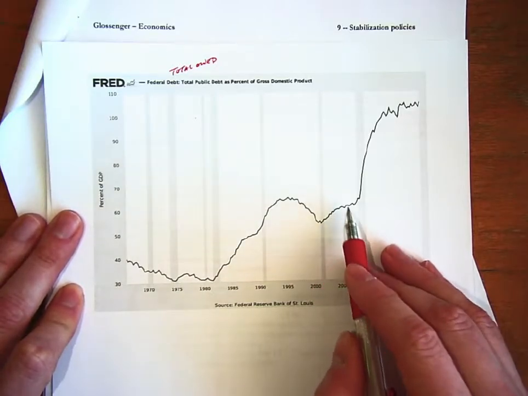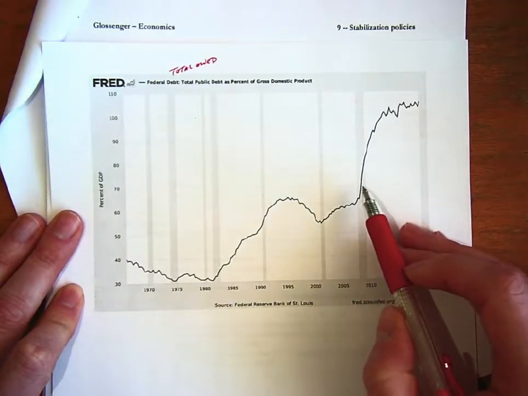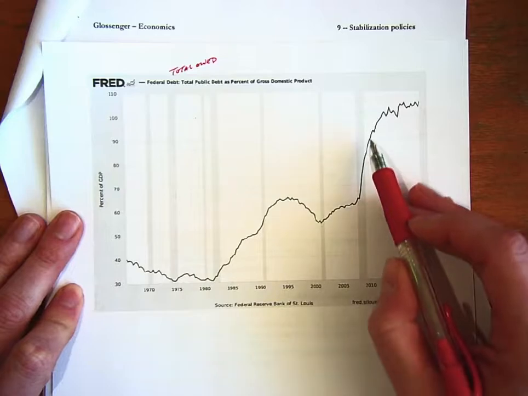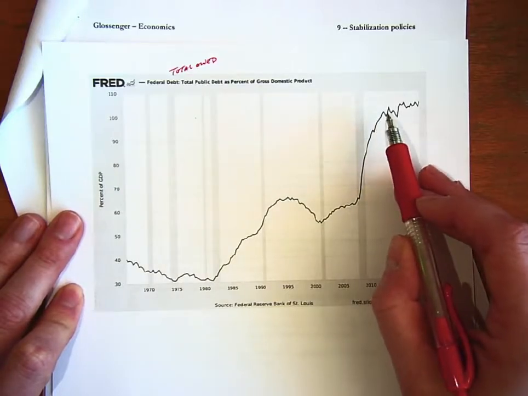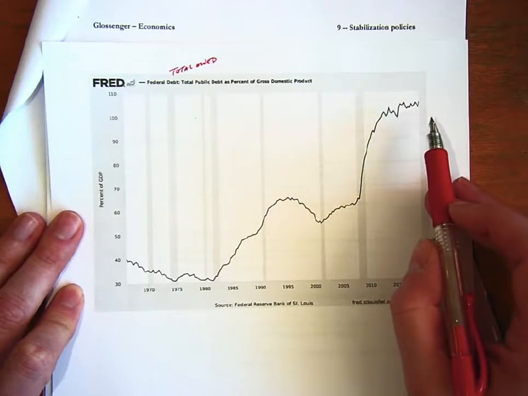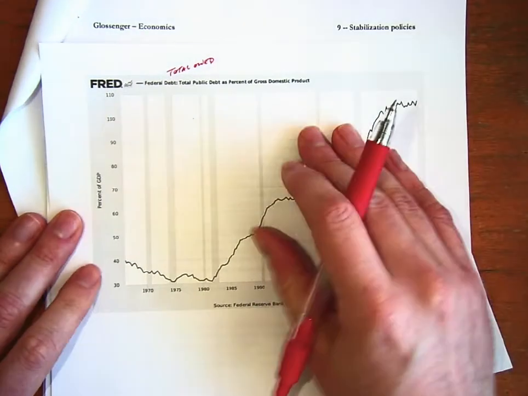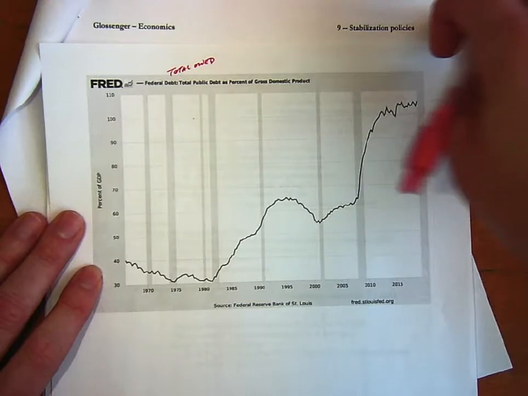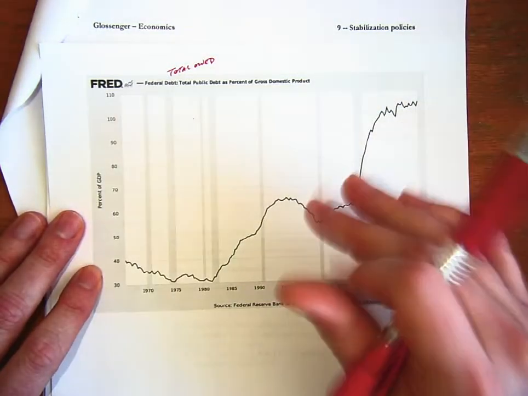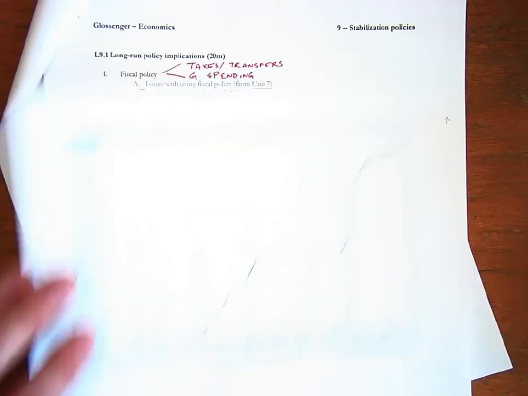And then we kind of bounced around about 60% until the 2008 recession, when GDP went down a lot and debt went up a lot. And so we saw the percentage top 100%. And since then, it's been right around 100 to 105%. And there are some economists who say, oh, don't worry about it, you could go way higher than that. There are some developed countries that are way higher, way up here, 200%. But generally speaking, we would like this number maybe to be a little bit lower.